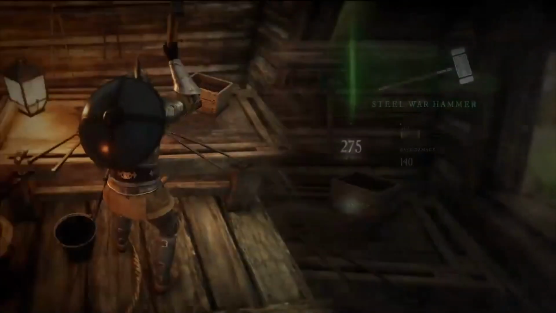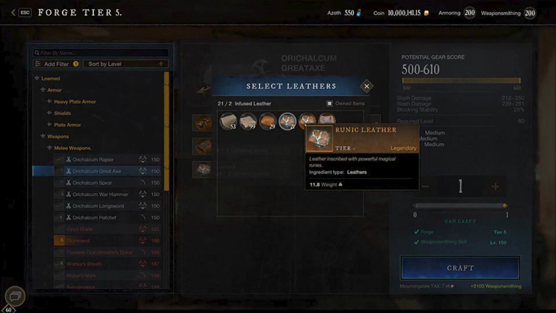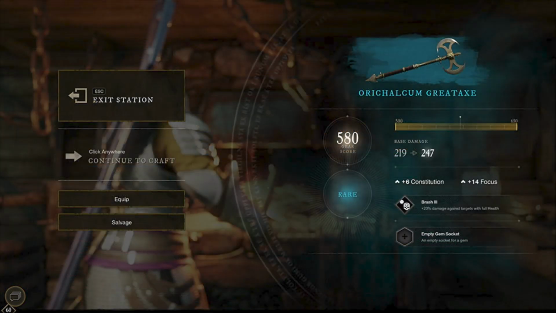Firstly, proper endgame crafting with legendary weapon and armor crafting has been introduced into the game. We can see from the screenshots a new, I'm going to call it tier 5.5 ore in the form of this Asmodium. We've also found a load of new crafting recipes and gear sets that have been introduced, giving players a lot more choice in what they want to craft, and hopefully you're going to be able to craft higher tier gear that can compete with some of those drops that players are going to find in the world.